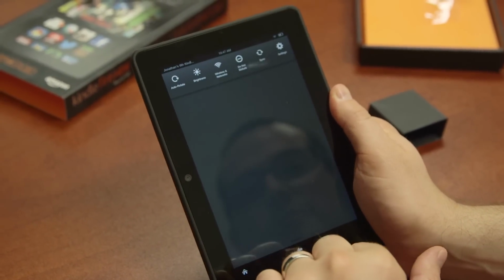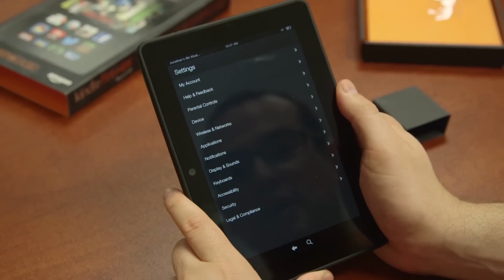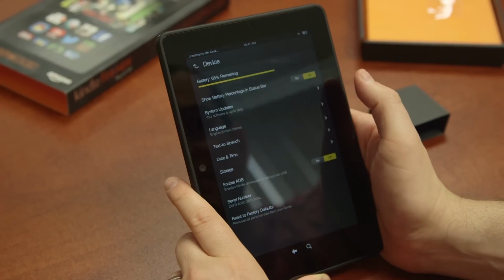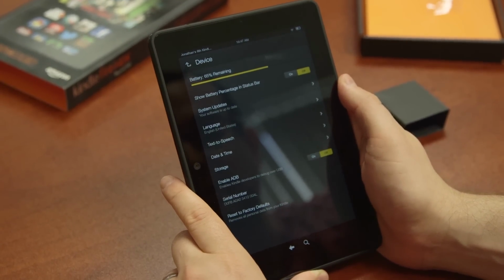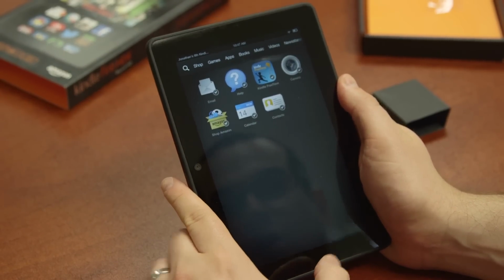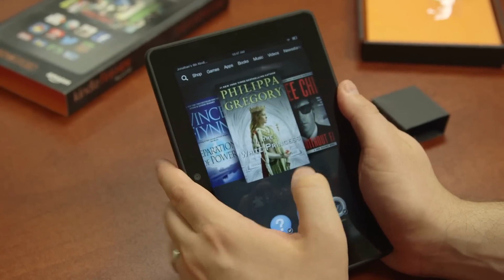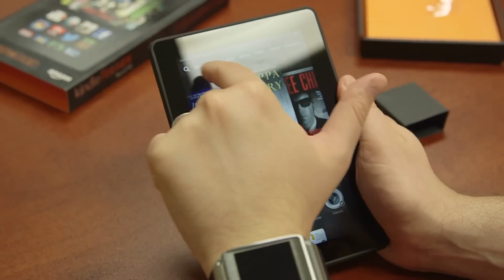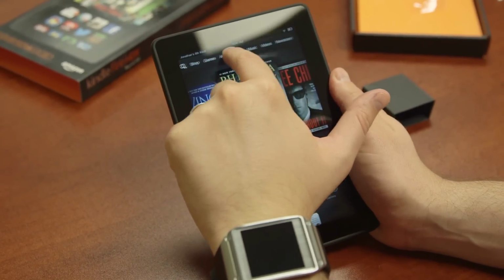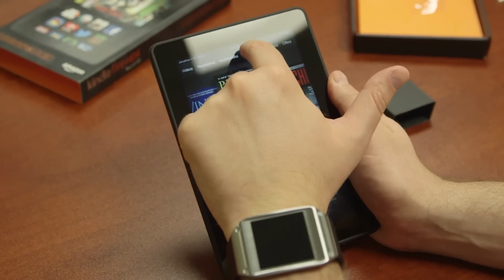If you slide down, you get access to quick settings. We'll jump into settings, take a look here at what else we're going to have. Let's go to device. You can see how much battery you've got, system update, and the rest of that kind of business. We'll go ahead and go home, go back down. Now you can see the rest of your stuff that you've got right here. It's broken up by category, so you can shop, games, apps, books, music, videos, newsstand, audiobooks, web, photos, docs, and offers. Let's jump into web.